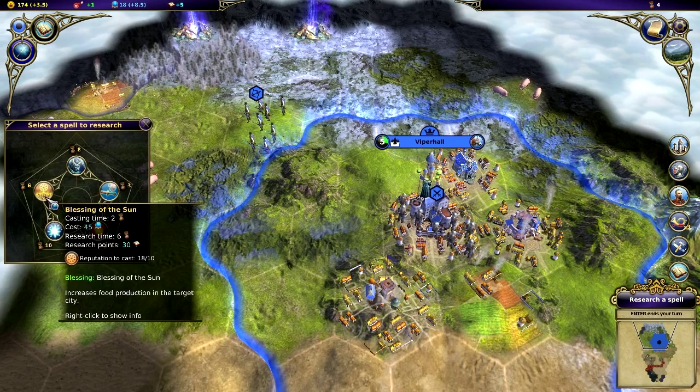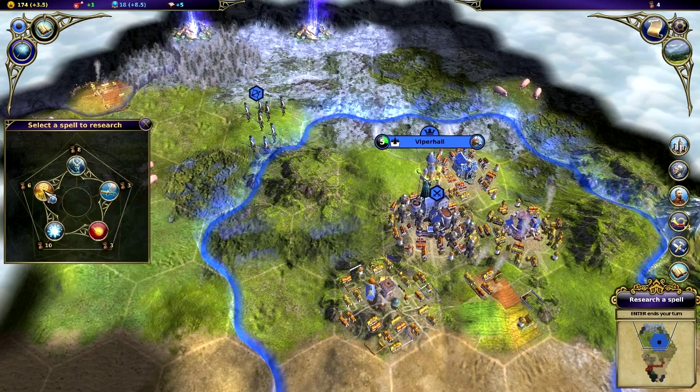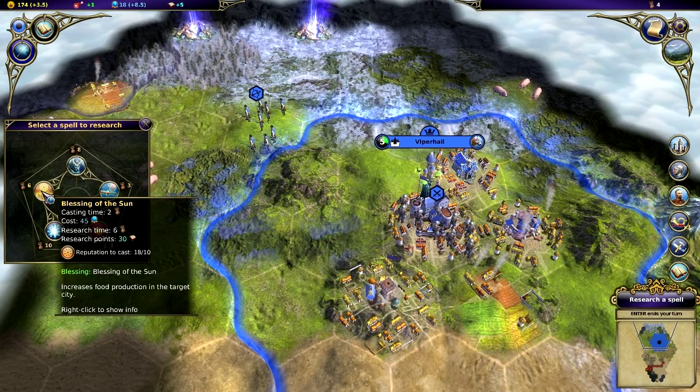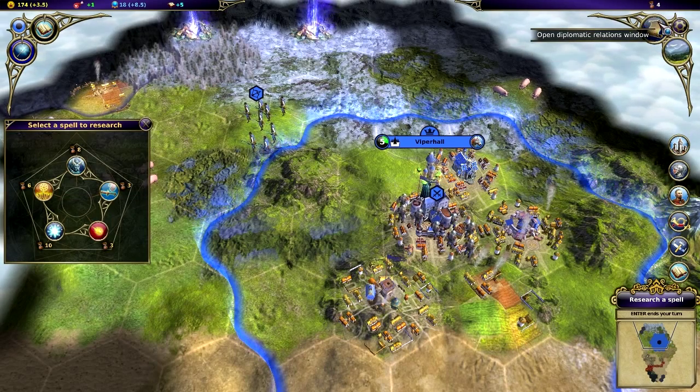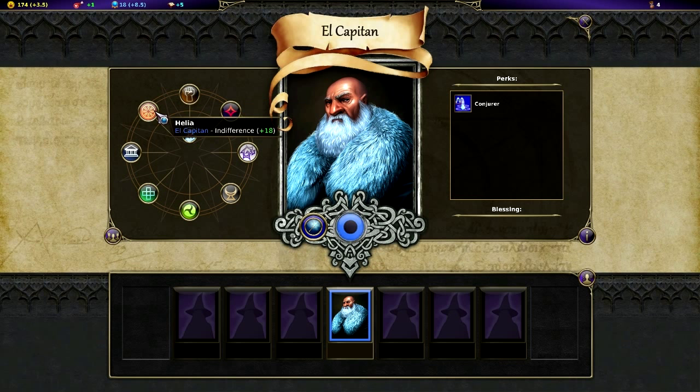Blessing of the Sun, Reputation. So this is a different god spell, and you need reputation with that specific deity to cast it. So if I go up to my diplomatic one, it shows my status with these different gods. And if I go completely 100% with Chrome, then this Grumgog, whatever his name is, will try and destroy me, I guess. I guess they come down and fight me, so we'll see.